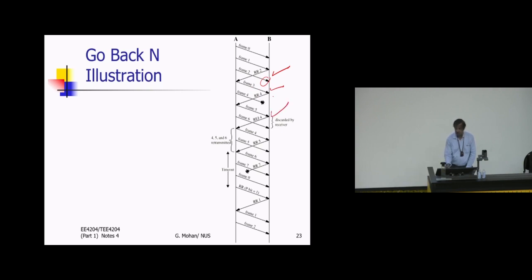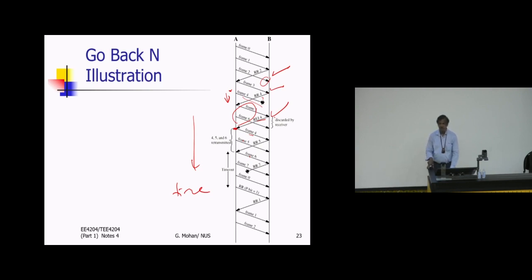So after frame 3, frame 5 is received. So frame 4 is missing. So now receiver infers that frame 4 was missing, so it sends reject number 4. Reject number 4 is received here. So the sender will go back to frame 4, it will continue from here. It will repeat frame 5, 6 also. Note that frame 5, 6 were good frames, but still it has to repeat.